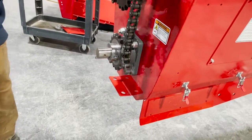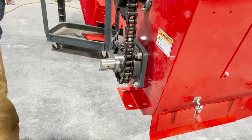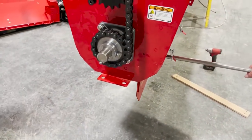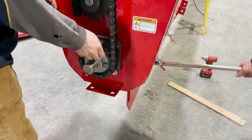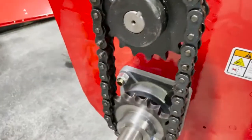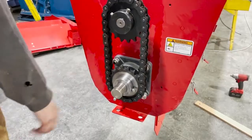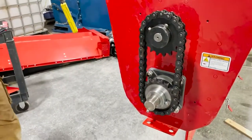Install the chain. You want to do all this before you go to the top, because right now the pillow block bearing is still loose so that we can lift the flight, which is what we are doing with the pry bar. We are just lifting the flight so that we can connect the chain. Once the chain is connected, just let the weight of the flight come down and make your tension on the chain.